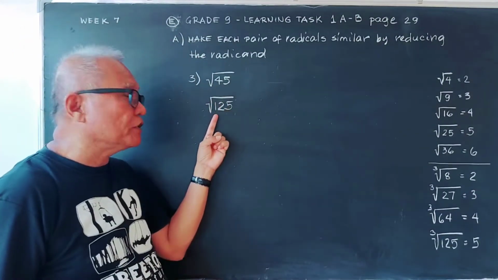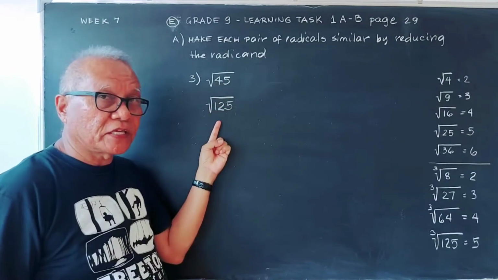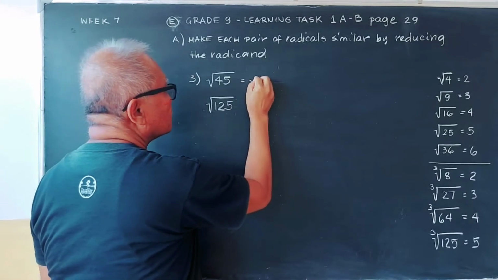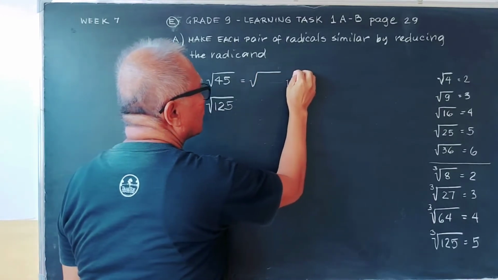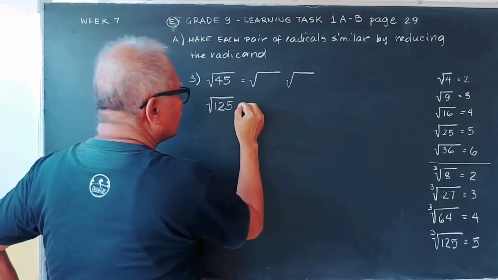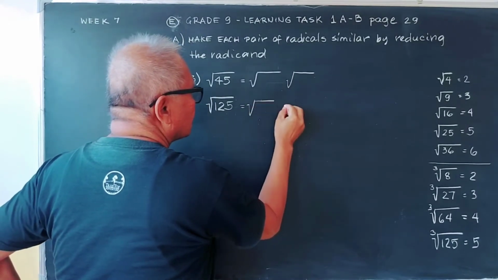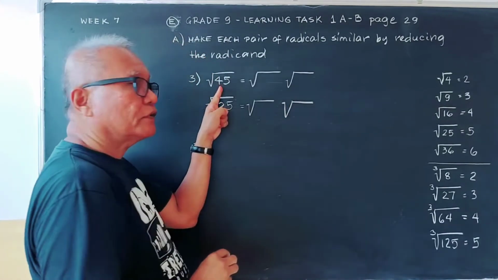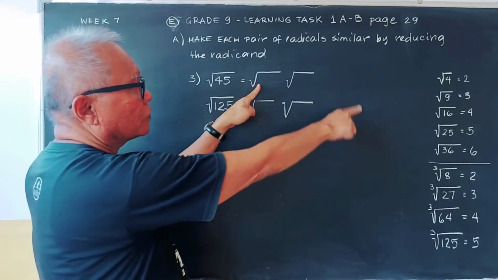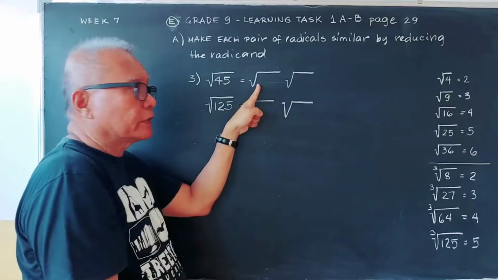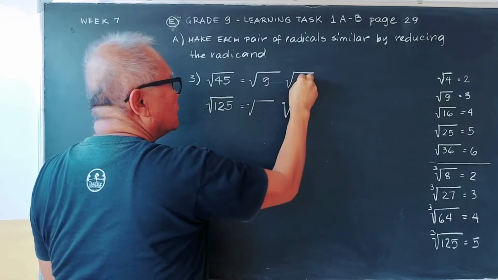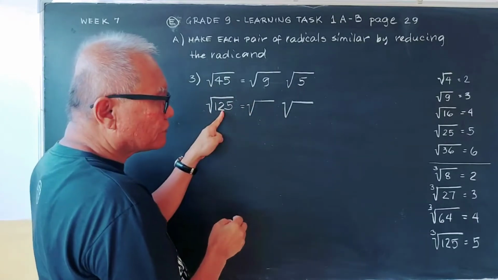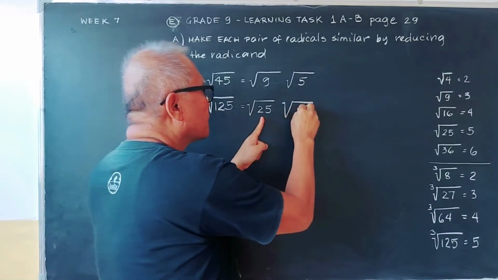Okay, number 3. Square root of 45 and square root of 125. O, pareho na tayo mag-break nito. So, square root of 45, square root siya, dalawa. Square root of 125, simplify na rin, para yung may square root. 45, hanap doon, na meron dito, para maging 45. 9, okay, 9 and 5. 9 times 5, 45. Okay, so 125 is 25 times 5.